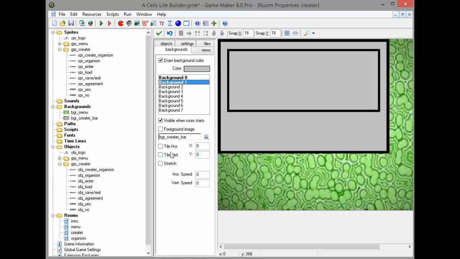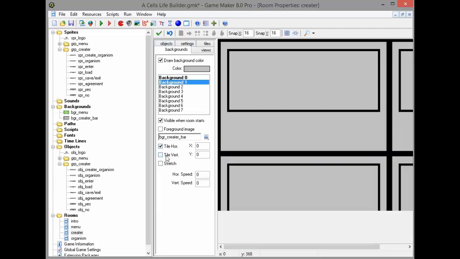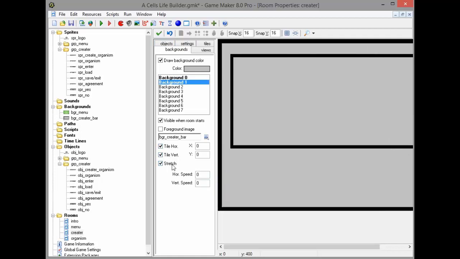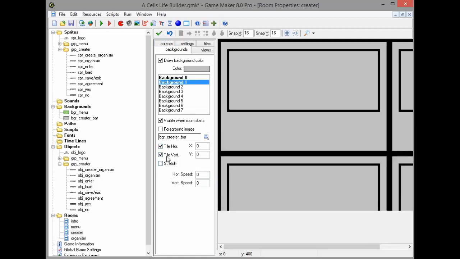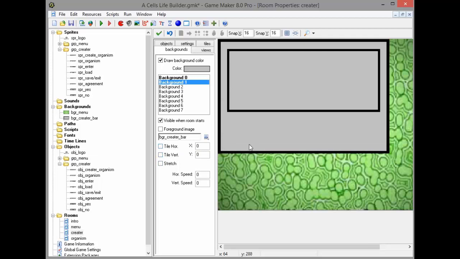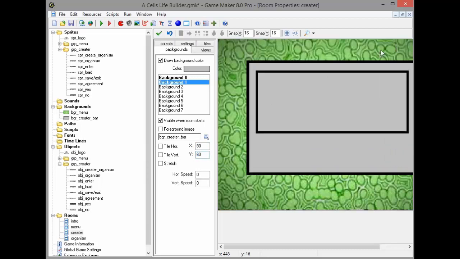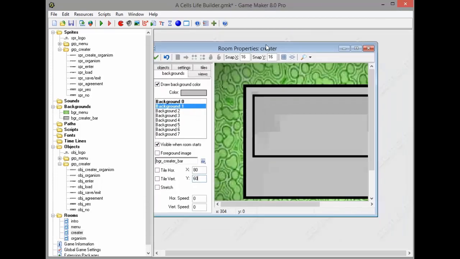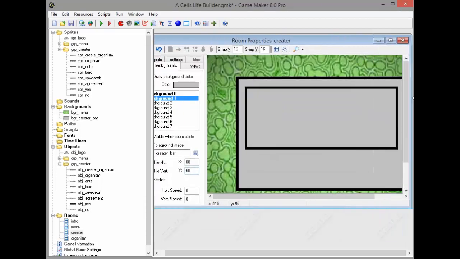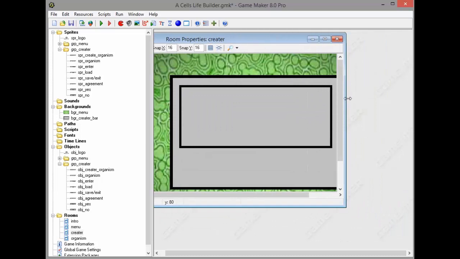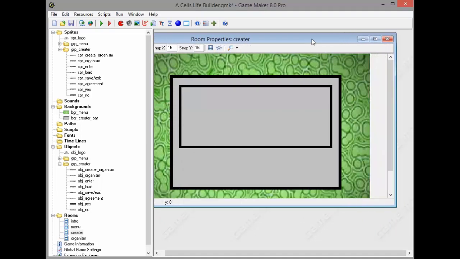As you can see in here, you've got all of these enabled, but if you enable them in here, this is what you're going to get, which we don't want. So do that, just like so, and you're going to get one image at the top. Enter approximately 80 and 60, just like so, which should be enough. I'm going to show you, which should be enough probably. As you can see, this is in the middle.